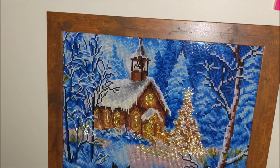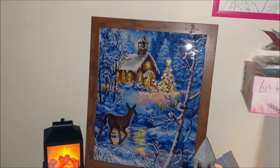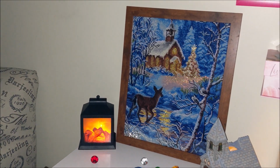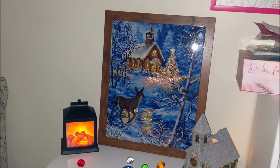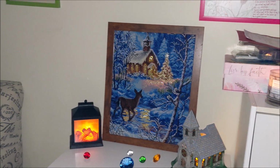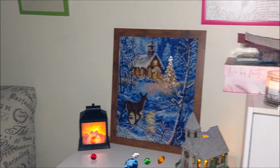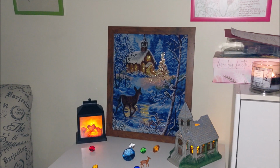As to the frame, it was really very cheap. I think I bought it, buy one get one free, for $15 in Michaels. Since it is a standard size, 40 by 50 centimeters, it was not a problem for me to find the frame.